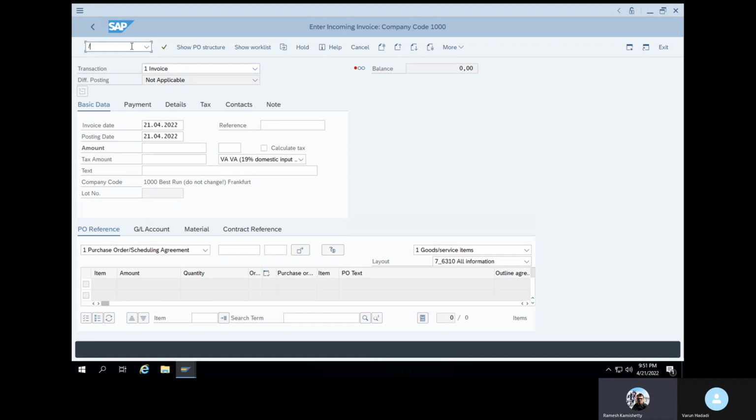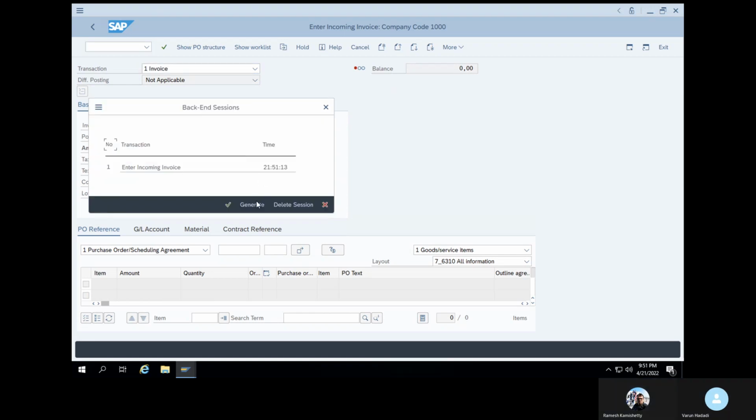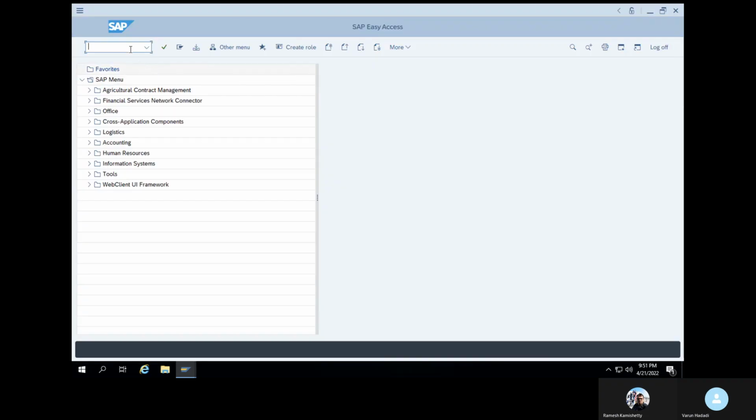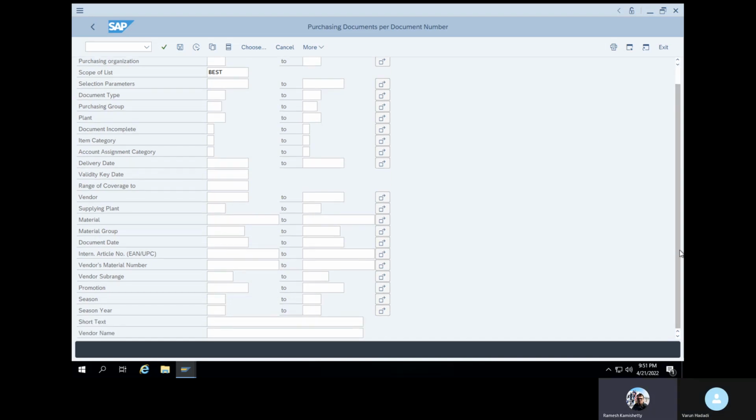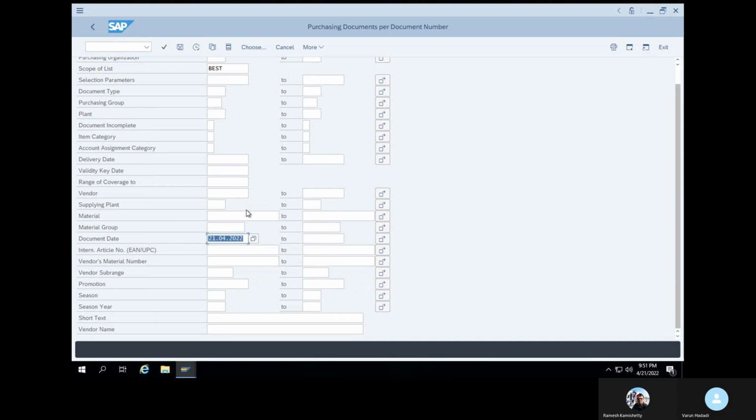Click on generate. Created by is not there here. You can enter the document date, today's date. Just execute it.